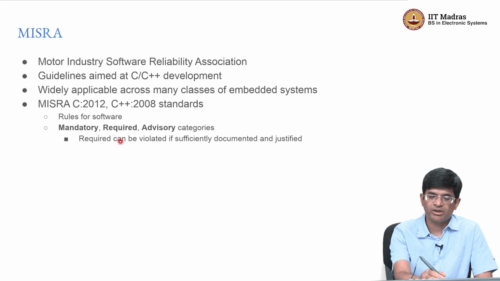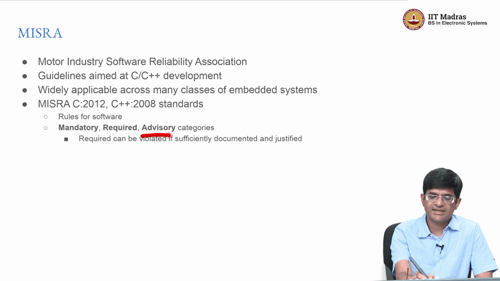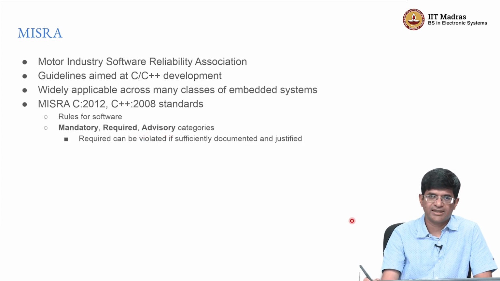There are certain things which are called the required category of rules, where once again normal behavior would be that yes, this is also required, it has to be satisfied, but if you are able to provide good documented justification for why you are violating this rule for your particular project, it will still be considered compliant. And there are others that are just called advisories, which are more like best practices. They say, okay, ideally your code should look like this. If it doesn't, then that's still not going to be flagged as an outright violation of the standard, but you should try and fix it if you can, right?